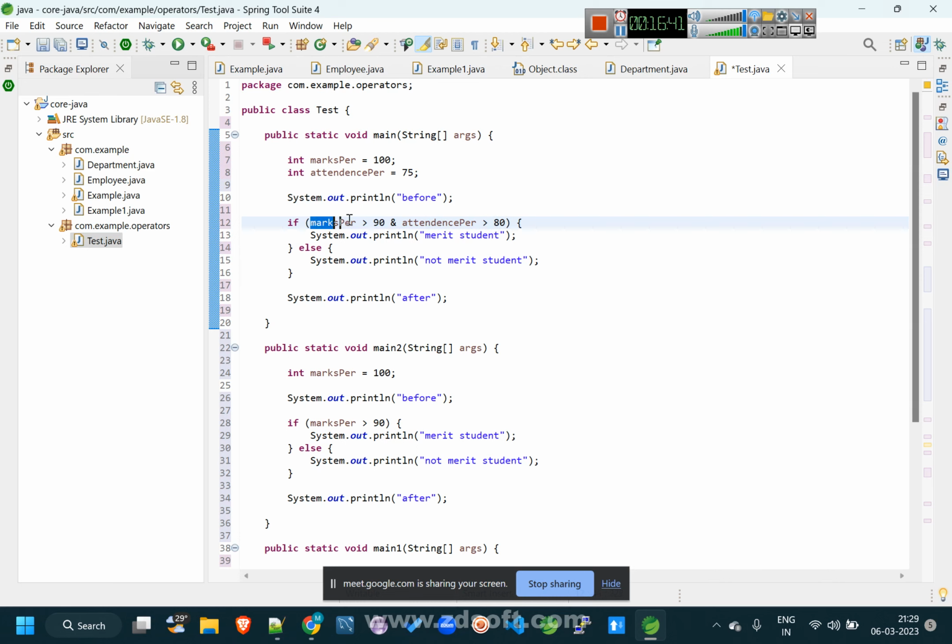If the person's attendance is greater than 80 and the marks are greater than 90, then he is called a merit student. This was a condition. Suppose the merit I'm going to provide should be greater than 80, but here it was 75. So we'll see how it is going to behave.